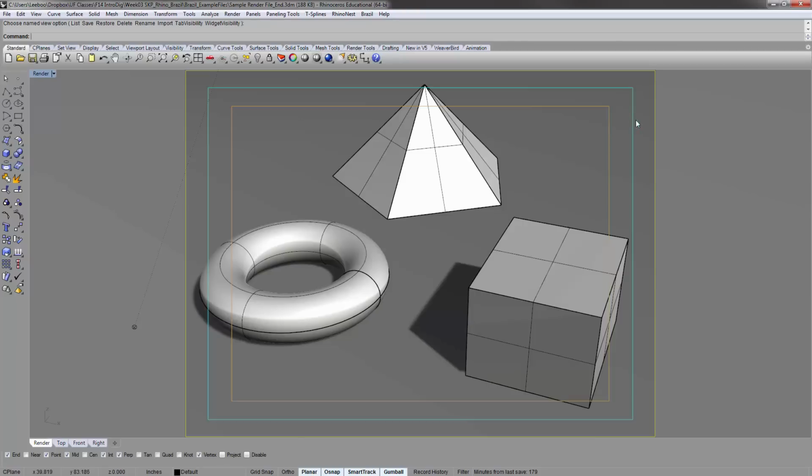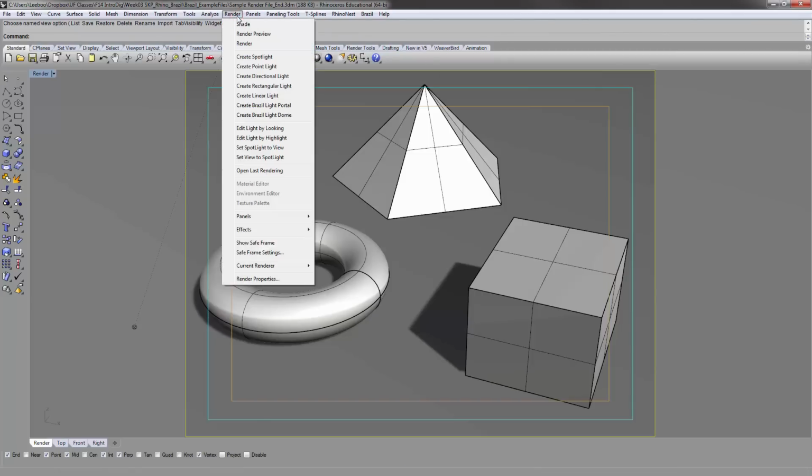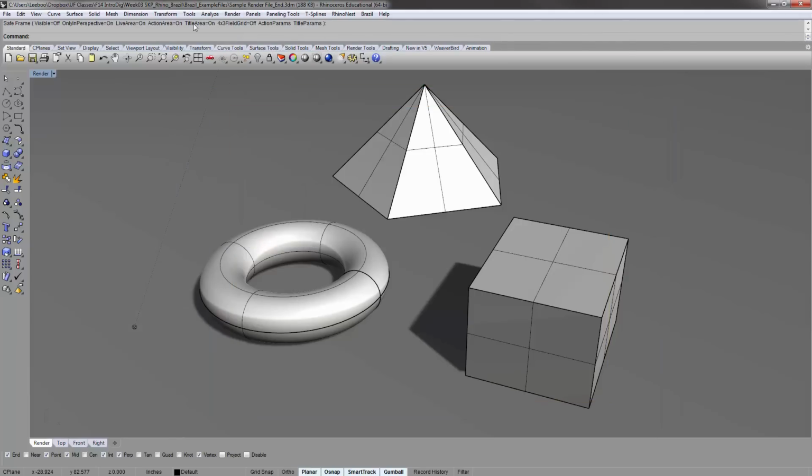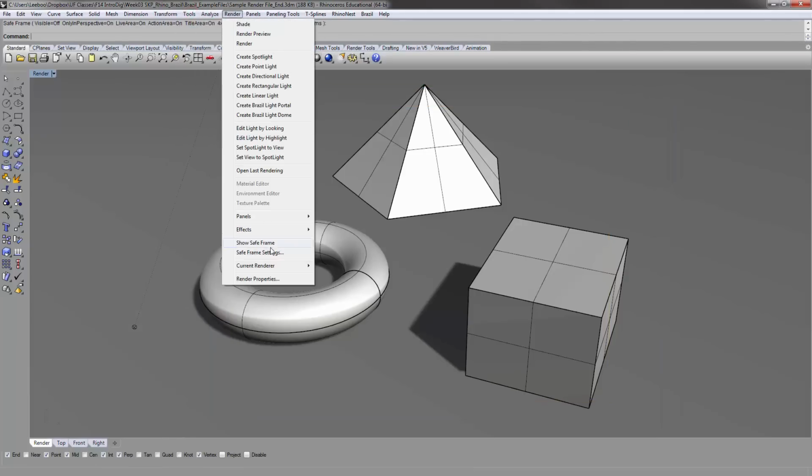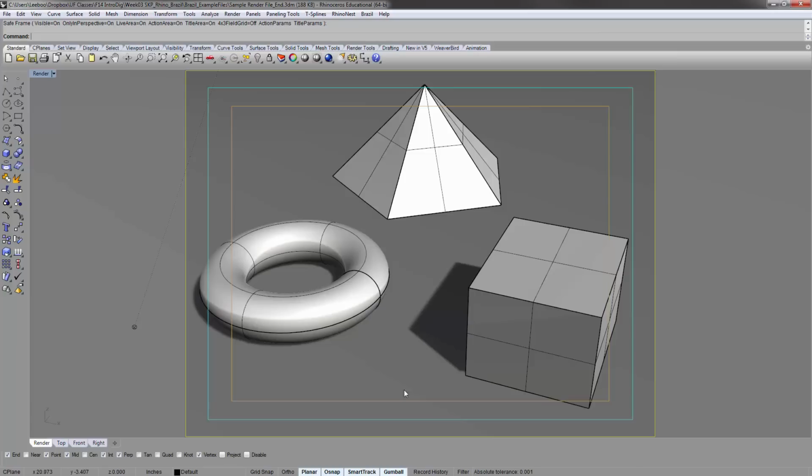One of the things you'll probably notice are these things that are in a circle or in these frames. These are called safe frames, and these are settings that you can set. You can turn them on or off, but basically these are tied to your rendering output aspect ratio. So in this case, for the purposes of this file, I'm rendering a smaller file, 640 by 480 pixels, and so this is the 4:3 aspect ratio that provides.